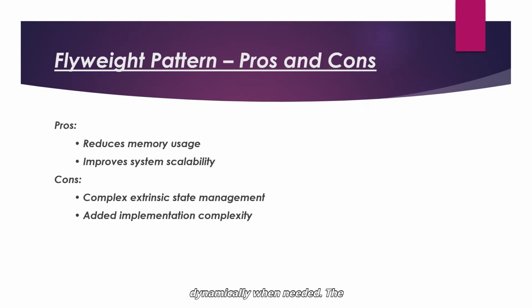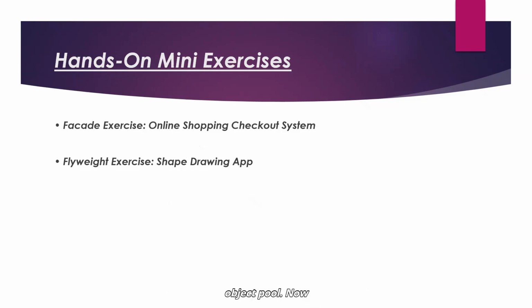The flyweight pattern has several advantages. It significantly reduces memory usage, especially when dealing with large numbers of similar objects. However, it also introduces some complexity, particularly in managing the extrinsic state and ensuring that the correct shared objects are used. If not implemented carefully, the flyweight pattern can lead to code complexity and performance overhead in managing the object pool. Now let's move on to some hands-on mini exercises to apply what we have learned.